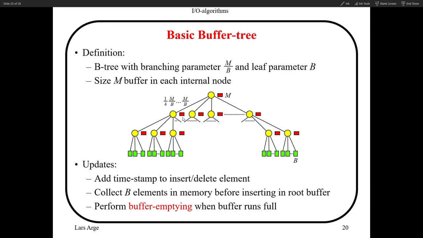So therefore, if we see an insertion for E1, like element 1, and then deletion for element 1, and then a search for element 1, it actually matters in which order we do the operations. And we can figure out in which order we need to do the operation using the timestamps. And that's basically, that's a rough idea. Whenever the buffer of an internal node is full, we do a buffer emptying operation, which is a bit complicated. I'm going to look at it next.